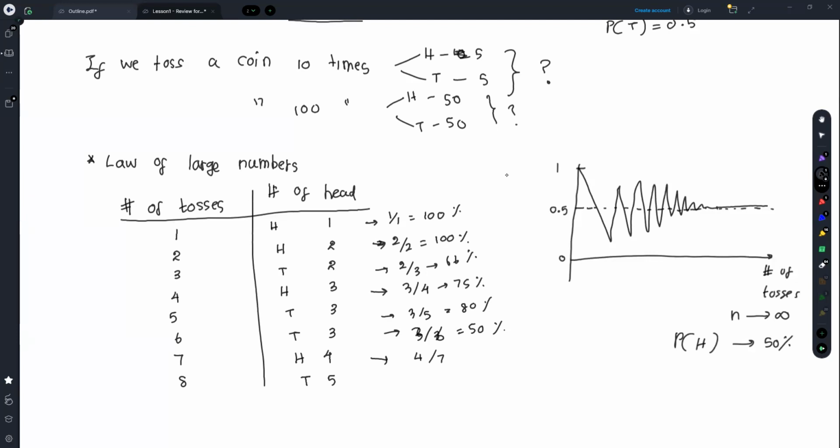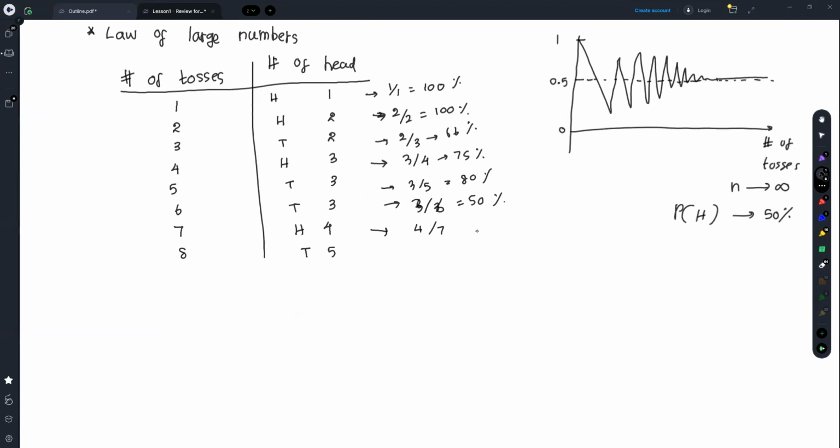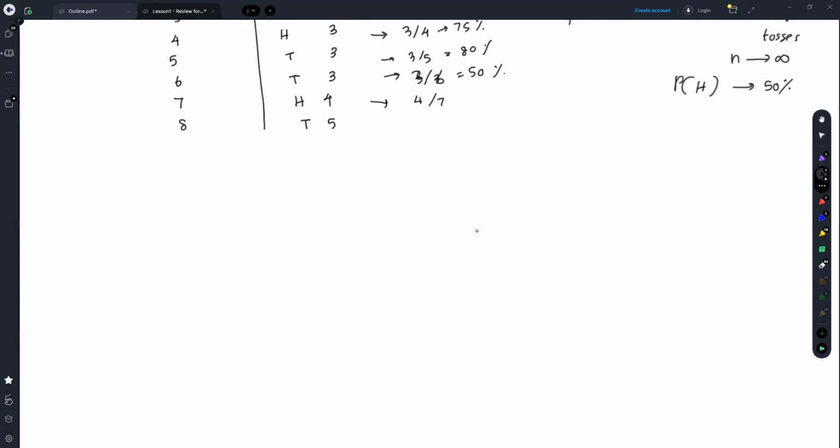Okay. So if someone asks you, you are a stat honor student, you say that the probability of getting a head is 50%, but I tossed the coin 20 times and I didn't get 10 heads and 10 tails. Why is that? Now you know how to answer it, right? Probabilities are defined under the law of large numbers with this convergence. So it's not just a simple calculation like 1 over 2, right? This is how you explain it.